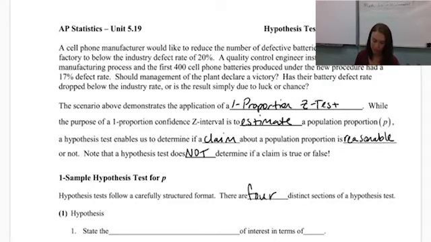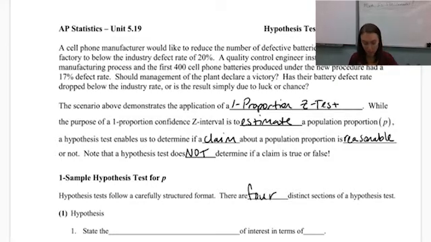So this demonstrates the need to do a 1 proportion Z test. It's a proportion because we're looking at the proportion of batteries that have defects. 1 proportion because we're just looking at, well, 1 proportion. We've got 400 cell phone batteries. Defect rate is 17%. We're comparing that to the industry defect rate. We always use Z's for proportions. When we get into means, depending on the criteria or information we have, we may use Z's or T's for our mean tests, but for proportions, it's always Z's. So 1 proportion Z test.